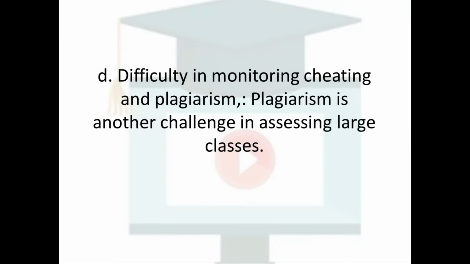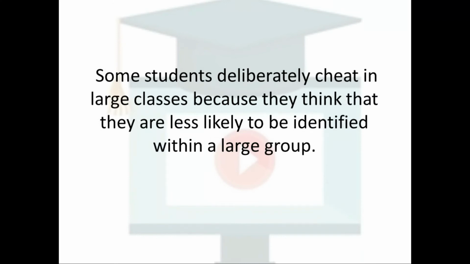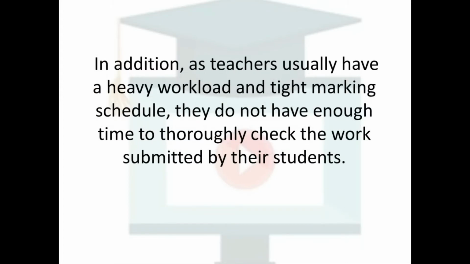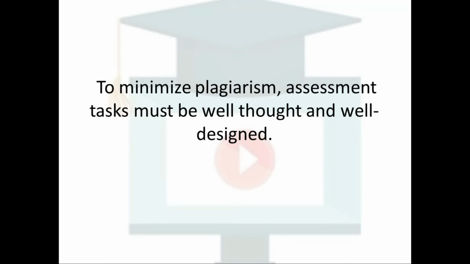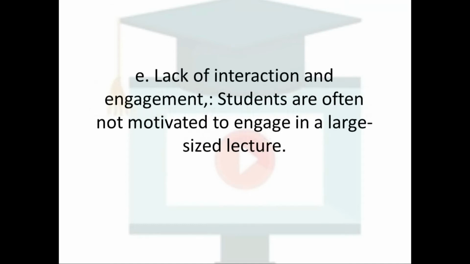Difficulty in monitoring cheating and plagiarism. Plagiarism is another challenge in assessing large classes. Some students deliberately cheat in large classes because they think that they are less likely to be identified within a large group. In addition, as teachers usually have a heavy workload and tight marking schedule, they do not have enough time to thoroughly check the work submitted by their students. To minimize plagiarism, assessment tasks must be well thought out and well designed.